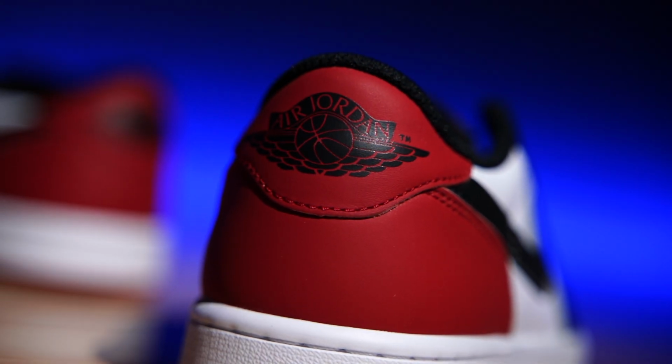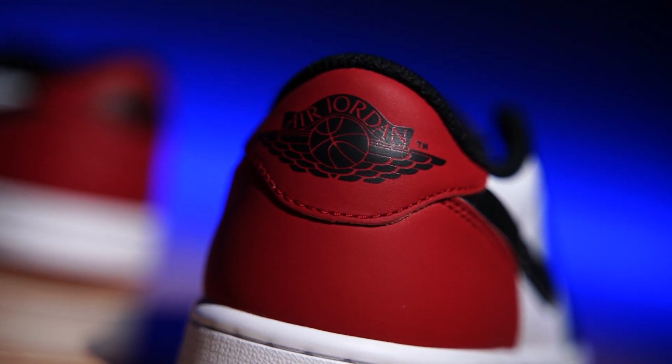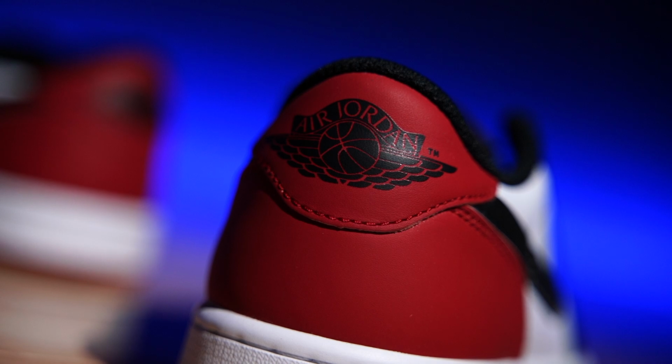On the back panel, you got the Air Jordan Wings logo branding done up in the way that I personally prefer. I just think that it looks best just like this, where it's just kind of stamped on there and everything. It's not super glossy. It's not stitched on there. It just looks mad clean.